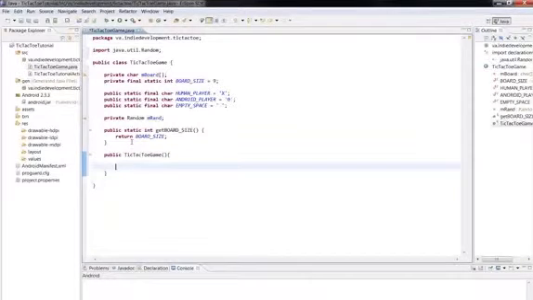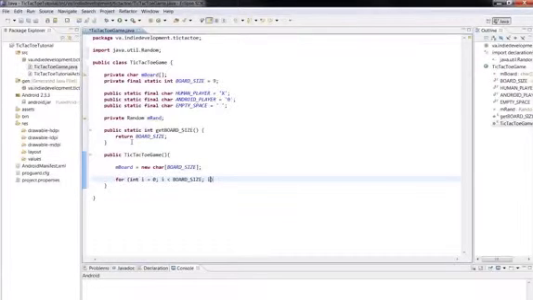Alright, inside of our constructor, let's go ahead and set our board up. And we'll loop through our board. And since this will actually be creating the board, we want to make sure that everything is an empty space.